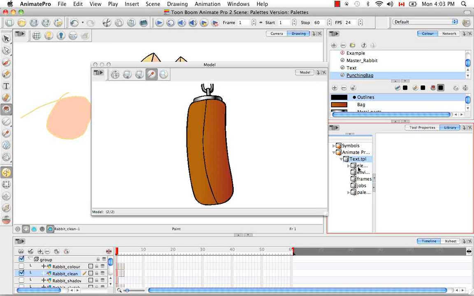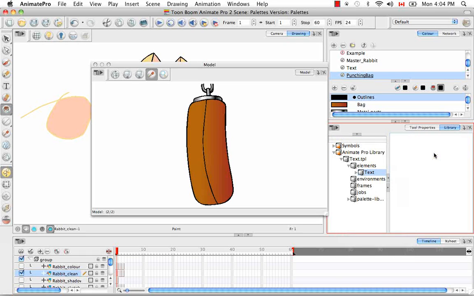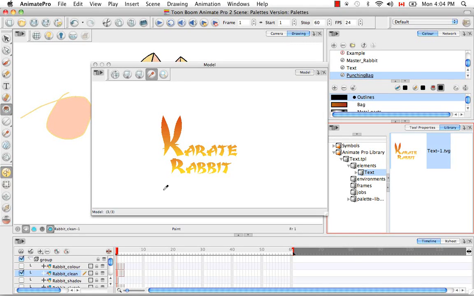And then I know it's in the elements folder, you can't really read this here. So elements, I'm going to expand that, and then text. So I'm going to take the TVG, the Toon Vector Graphic. You can even right click on it and say View Thumbnail to be sure it's the right one, and that's the one I'm looking for. And then I can drag it into my model view. So now I have this third color model that I can use, whose palette I can use.